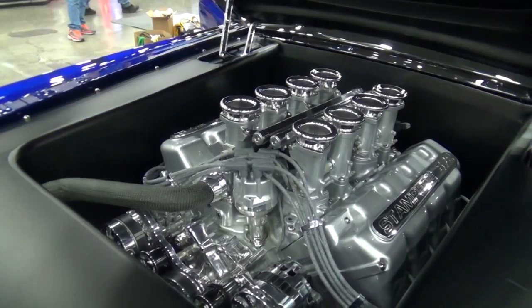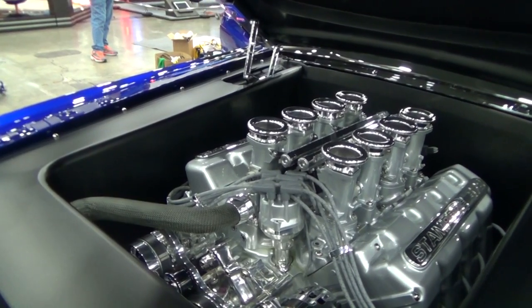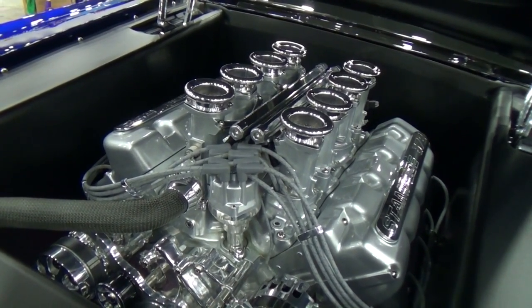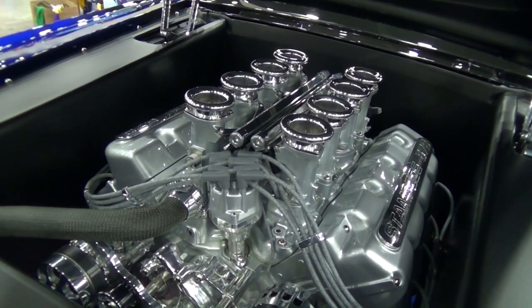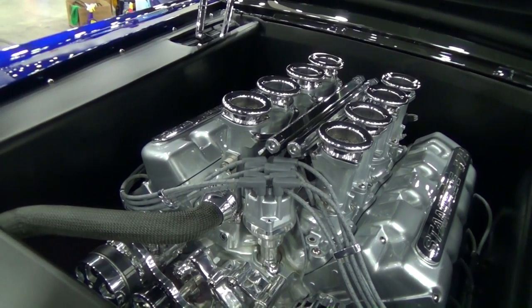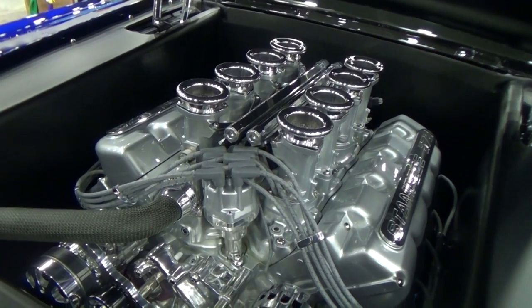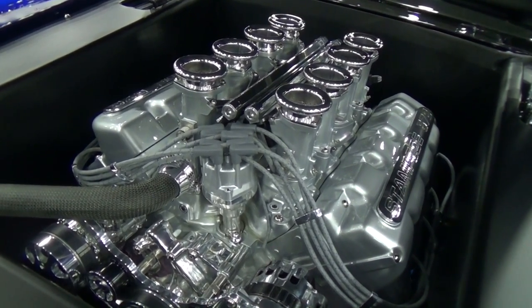Cool. Holy smokes, bro. What's in there? What's that, John Cossie or something? It's a Cossie headed, stack injected, 572 cubic inch big block Ford. Man, beautiful. I ordered the parts from Cossie. They've been very helpful with getting me the correct parts. We had some electrical problems and stuff, and they were more than happy to overnight me the correct parts and get me everything I needed. Houston Engine Balancing in Houston built the motor, Tommy Casales. They did a great job.